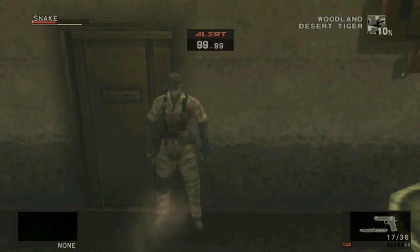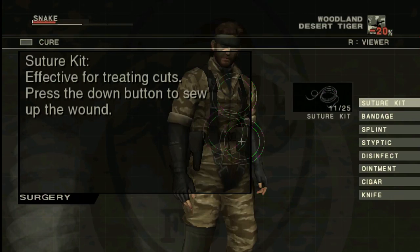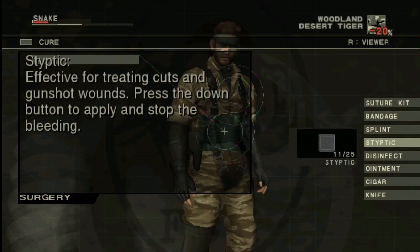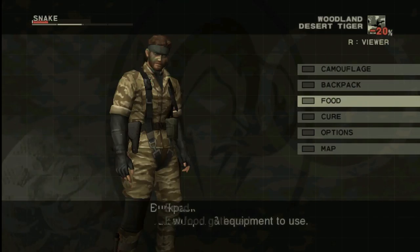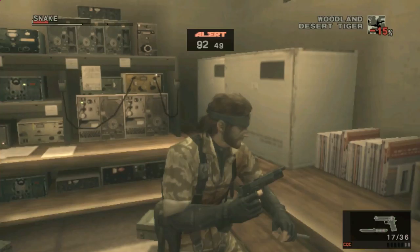Hang on. Open the door. Get inside. Do I have anything that I can do? Suffering some severe burns, I might as well. Got some gunshot wounds. No, I want stuff for burn treatment. That's another burn, isn't it? No, it's a gunshot wound, and that's a deep cut. Brilliant. Thankfully, I do think I have life medicine, which I can use. And I'm gonna do exactly that, actually. Let's do that. So I'm going to use that life medicine. There we go.